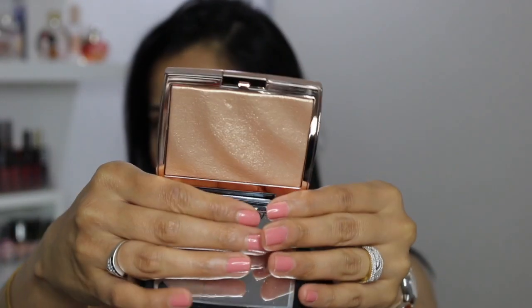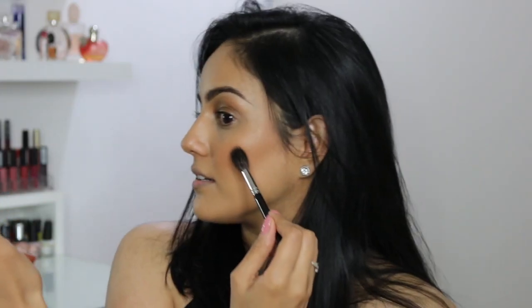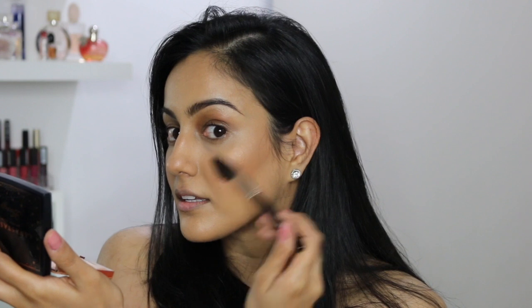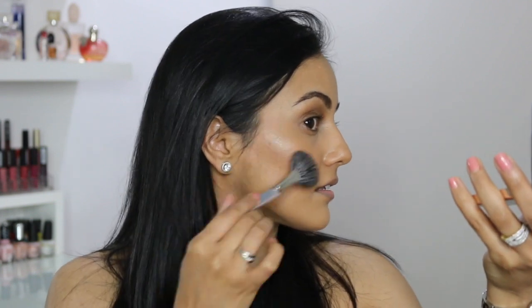For highlight, I'm going to go in with one of my favourites. It's the Amrezy highlight with Anastasia Beverly Hills. Oh my god. Amazing. On the other side, I'm going to use the fan brush, the F6240. Oh my god, how nice. I think this is my favourite for highlighting though, this fluffy one, which just really made it look effortless and glowy. And it doesn't look like it's sitting on top of the skin, it looks like it's actually coming from underneath. Oh, I'm so excited!